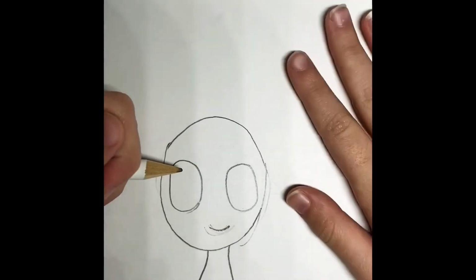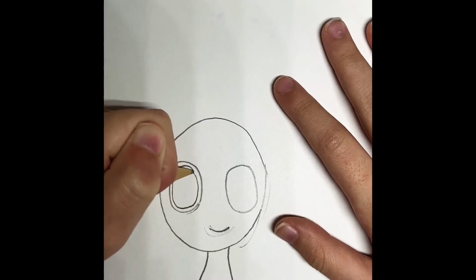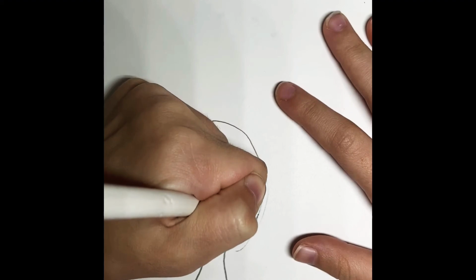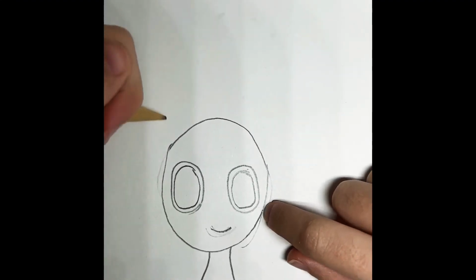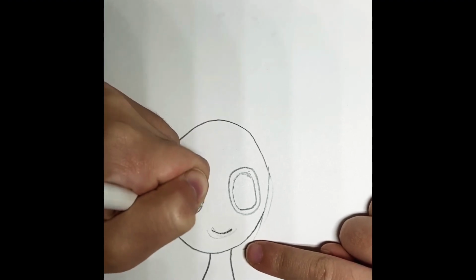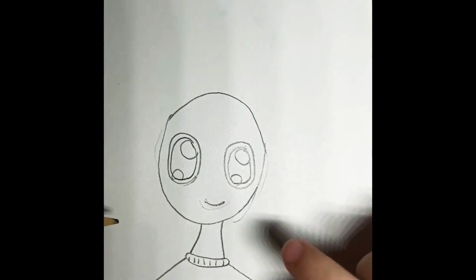Now, time for the head again. So, make big ovals right inside so you can barely touch the white. I mean, the white of the eyes, even though most of it is white. As in, you can barely touch the outer perimeter, all right? So, it should look like this. I'm not going to do pupils because, come on. I just really don't want to do it, all right? Whoops, the camera is shaking too much. Now, you should have this.